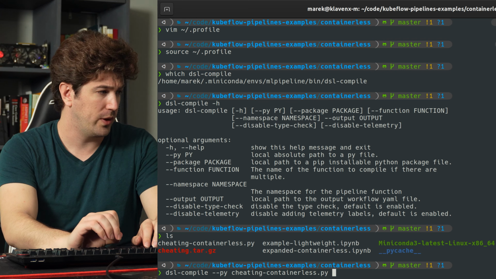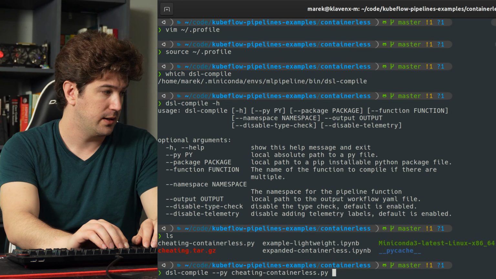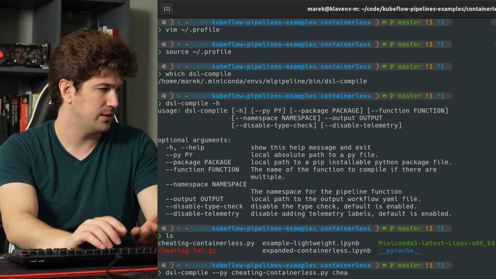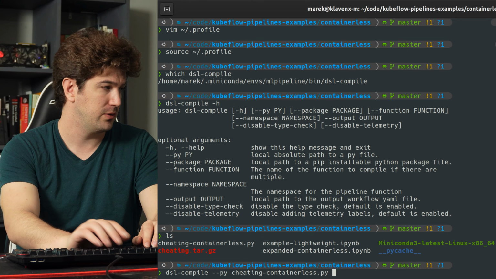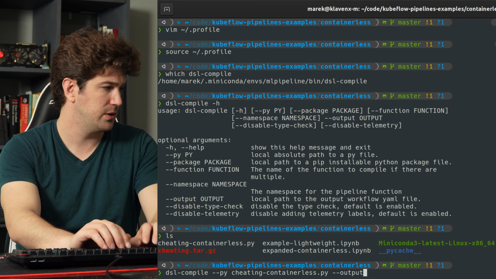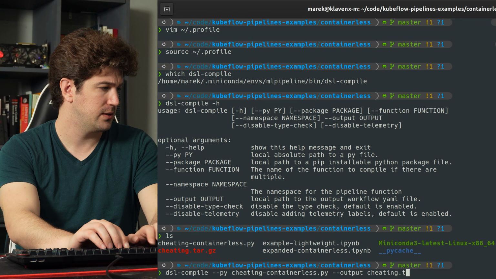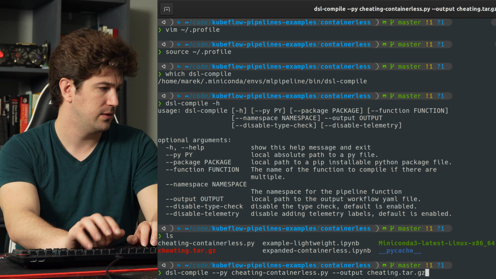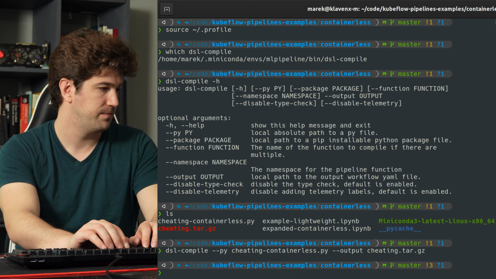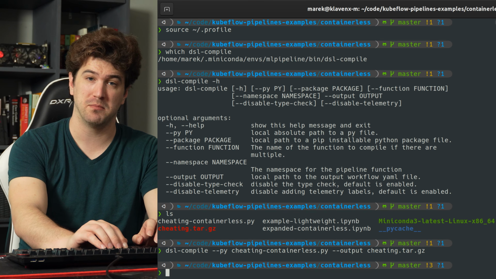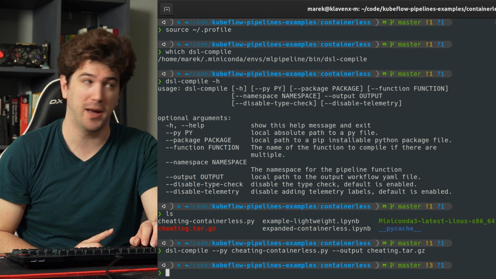What should we output? Let's do cheating, just because this is what I did the last one. Let's do output cheating.tar.gz. And there we have it. You've created your first Kubeflow pipeline.